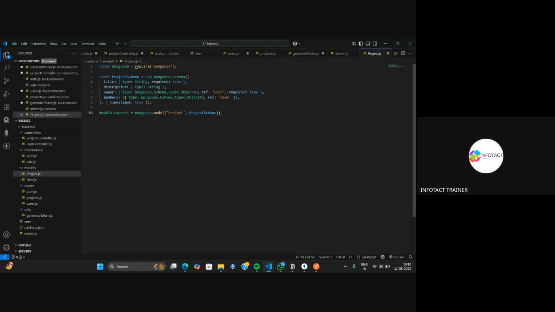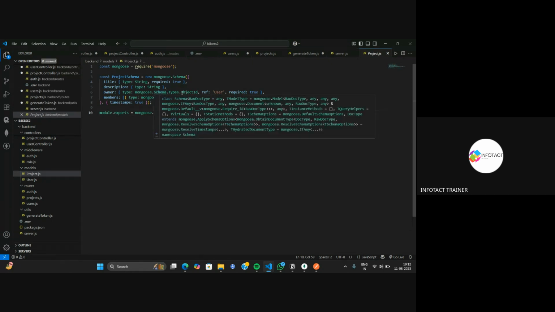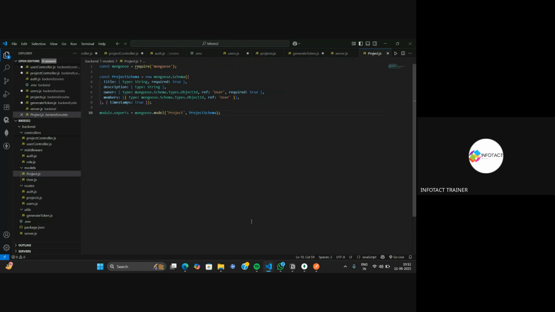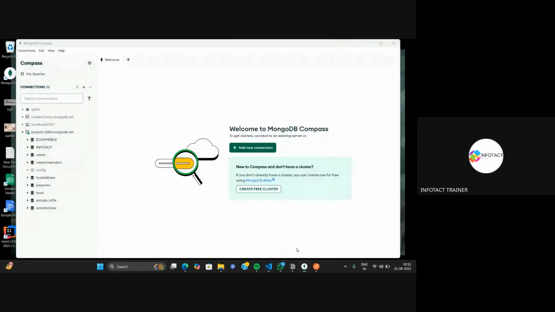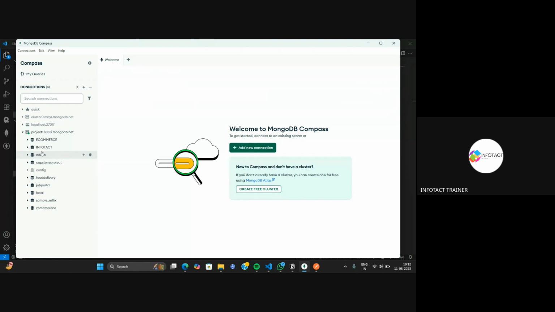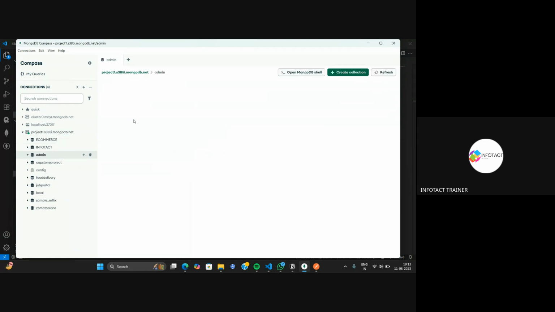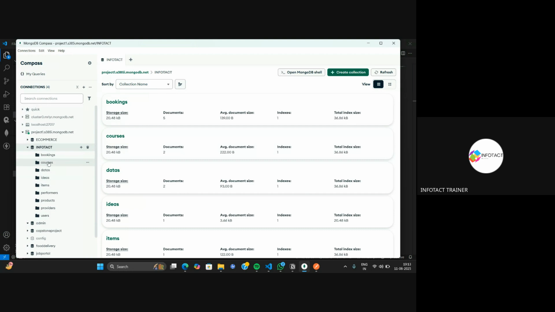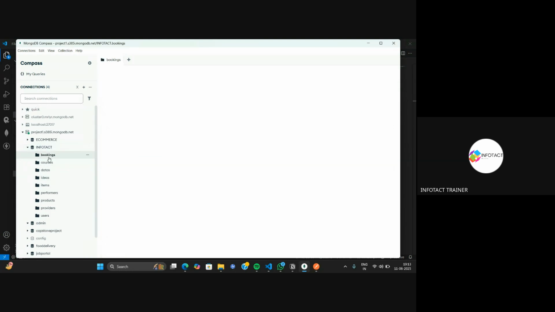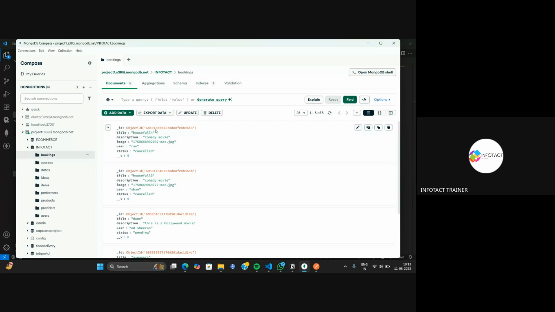One more thing you people can notice over here is that I have written the type as mongoose.Schema.Types.ObjectId, which means, as you people can see in different databases, these are the different object IDs, right?